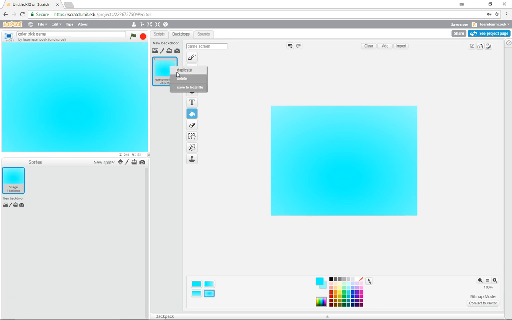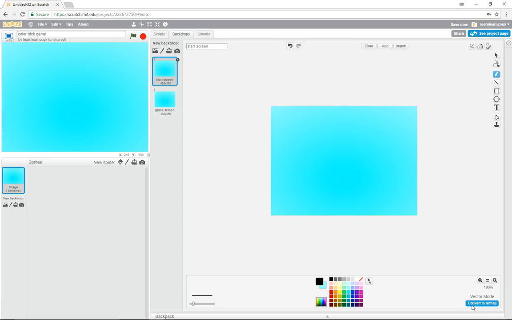And we'll duplicate that, right click. So you right click on the game screen, duplicate, and let's call this the start screen. Good. Move that up there. There's the start screen. Let's create some text, and I'll just do my black text for the moment. When I'm doing the text and the sprites, what we'll do here is I'll just convert to vector mode. Vector mode means there's less jaggy edges, which is really good.